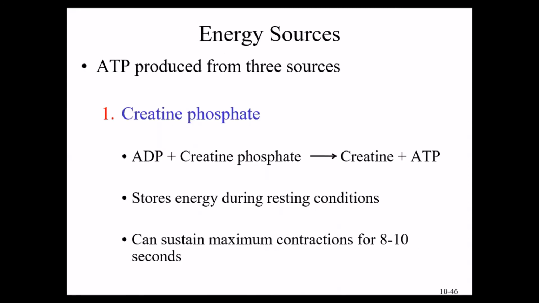So when you look at where some of this ATP comes from, for muscle cells anyway, there's a chemical called creatine phosphate. And what this does is it helps to add a phosphate unit to ADP. Now, ATP stands for adenosine triphosphate. The T stands for tri, that means 3. So this is a nucleic acid. It's got 3 phosphate groups attached to it, and the energy inside this molecule is in these phosphate bonds.